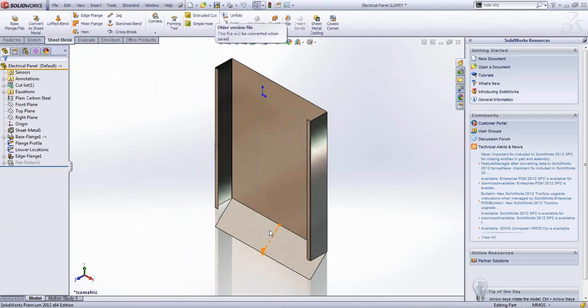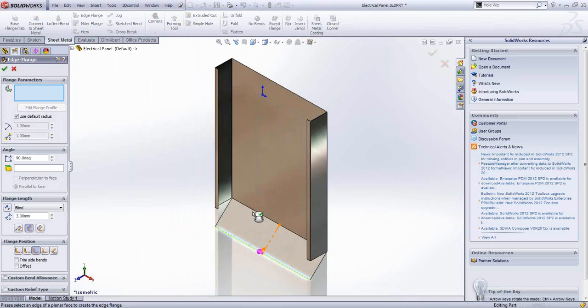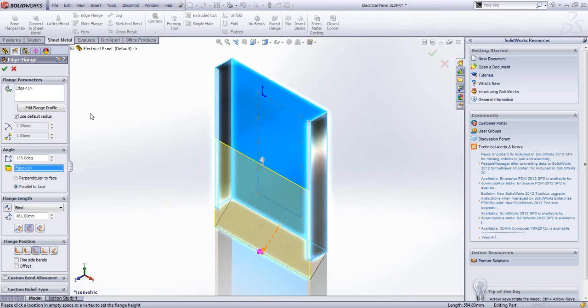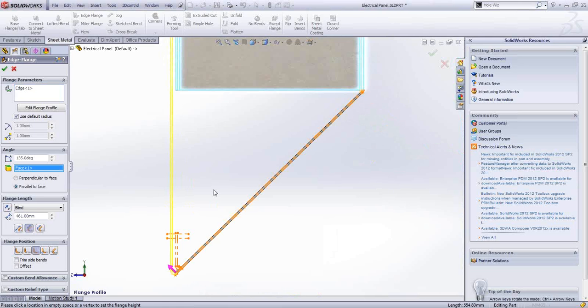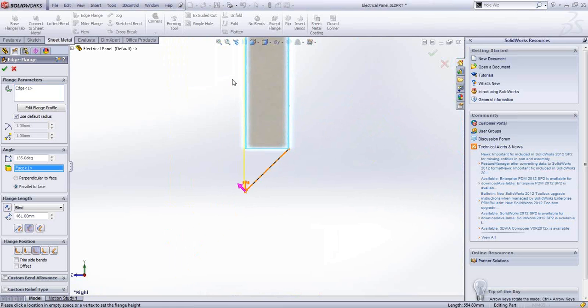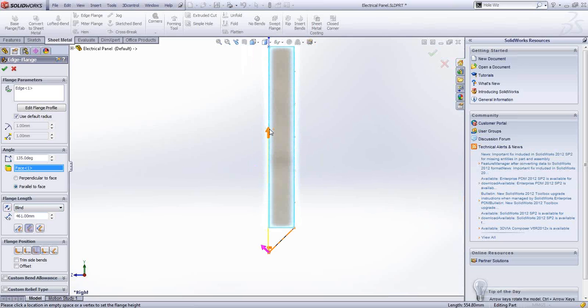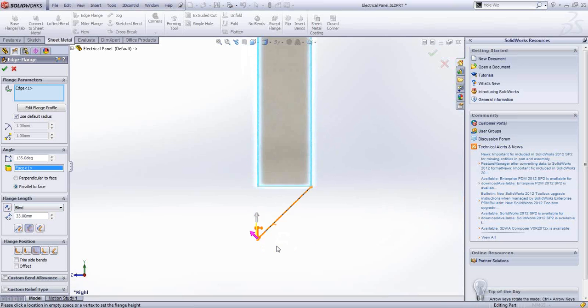So I want to add one more edge flange on this face. And you can control the length of the flange in a bunch of different ways. One is going for a blind, or you can select any other vertex.